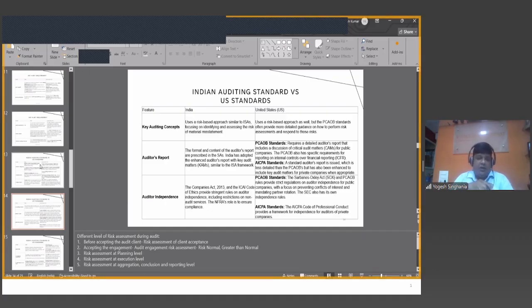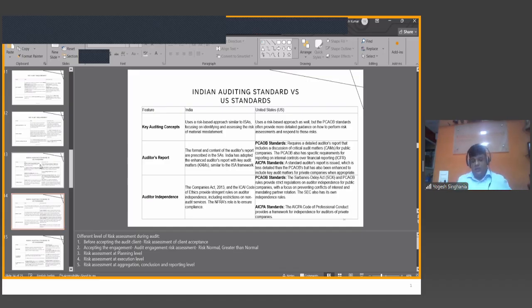If anybody can tell me, how many types of audit report are there? Mostly these are divided into clean audit report and modified audit report. A modified audit report can be a qualified opinion report, it can be a disclaimer, or it can be an adverse report. So within these buckets, you will see the audit reports. There is a standard in PCAOB which talks about what are the things you need to state and mention in the audit report when you are issuing a modified report.